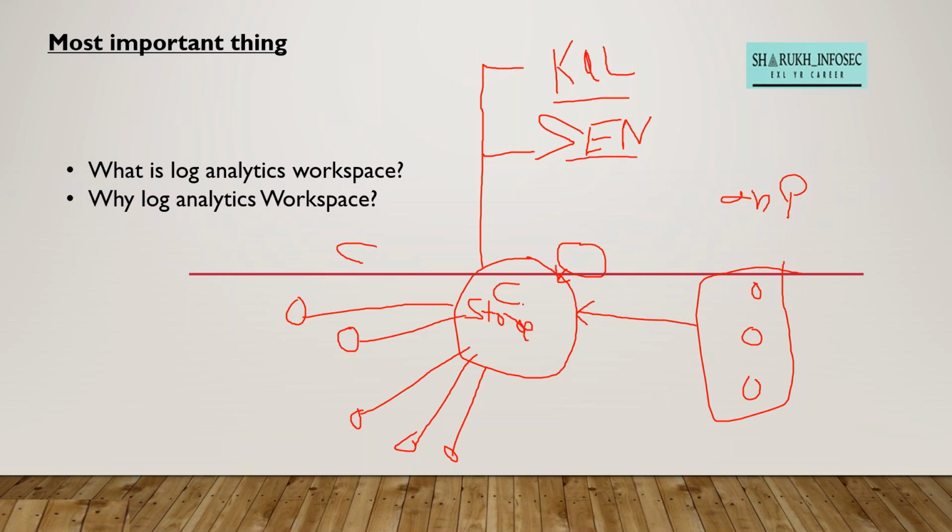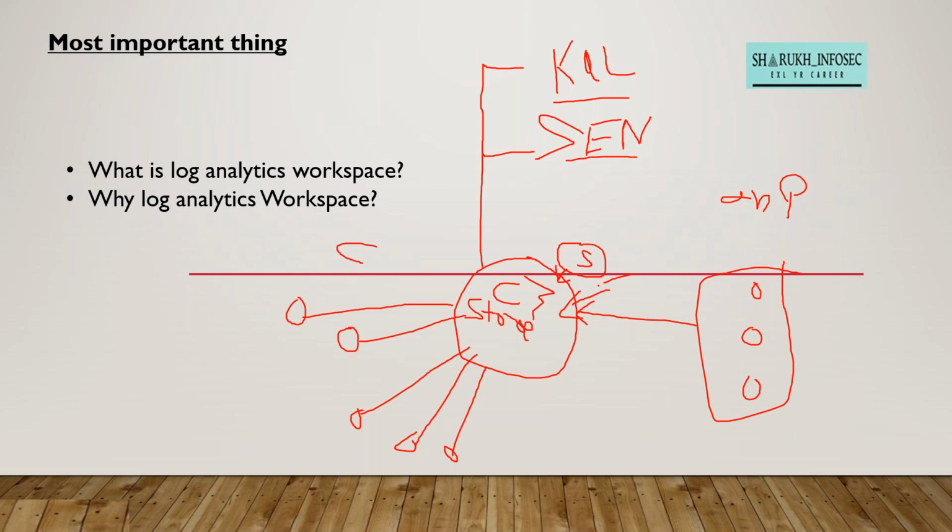So for this Sentinel, basically, this is my Sentinel. I can select boss. This is the workspace that I want to read the data from. Sentinel will be reading the data from this workspace, ingesting data, and whatever rules and alerts are created, it will execute them accordingly. So this is the most important part, log analytics workspace. I'll show you how to create one. So just hold on for a second. I think that's all for today.